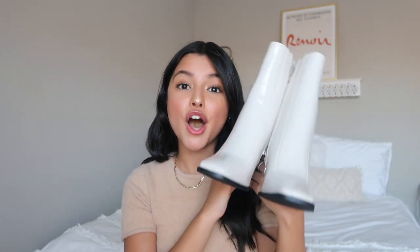The next item I got is a pair of shoes. Princess Polly always has a very nice shoe collection, and this time I got these white little booties — I'm literally obsessed. I got these in a size five. I love the thick chunky heel they have. On the website they're listed as white, but I would say they're more of a beige tone, so just a little disclaimer there. I'm obsessed and you guys should definitely check them out.